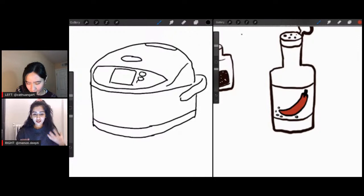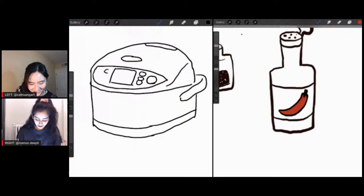What does a chili flake look like? My goodness. I have an idea.